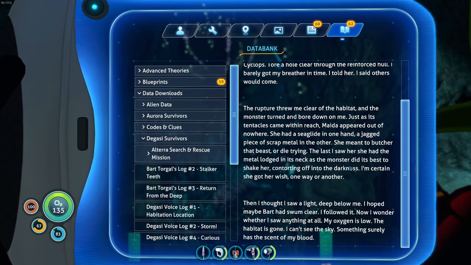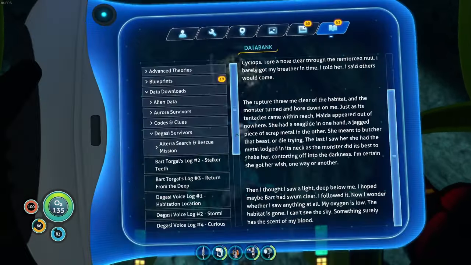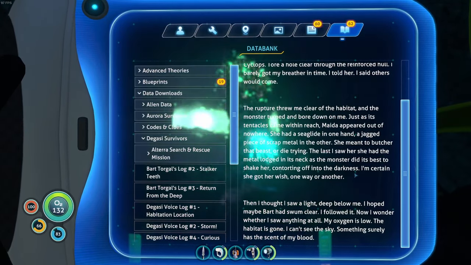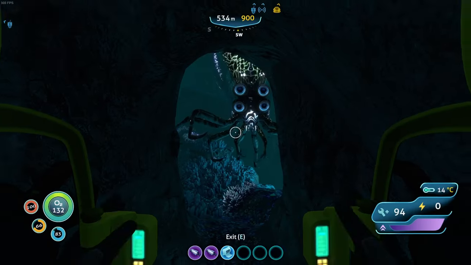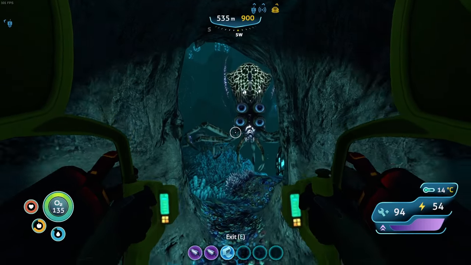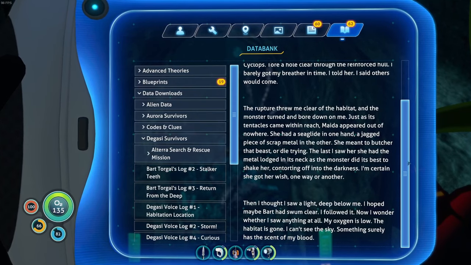And just as its tentacles came within reach, Neither appeared out of nowhere. She had a sea glide in one hand, a jagged piece of scrap metal in the other. She meant to butcher that beast or die trying. The last I saw her, she had the metal lodged in its neck as the monster did its best to shake her, contorting off into the darkness. I'm certain she got her wish, one way or another.